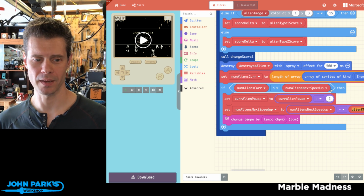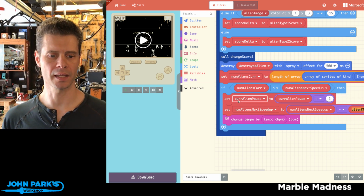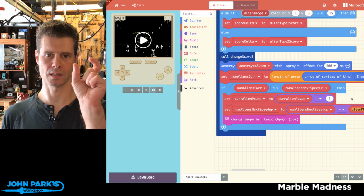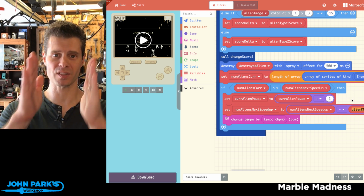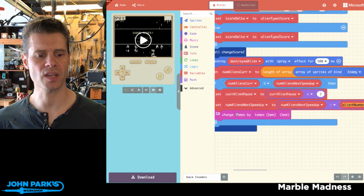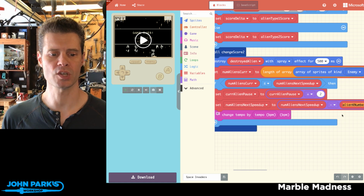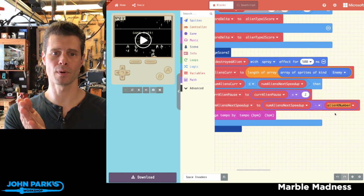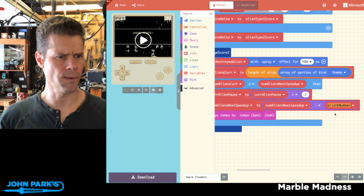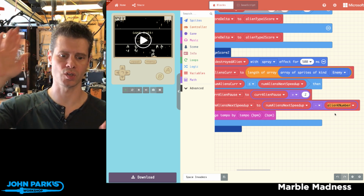next speed up. And so what he originally had was this next block saying set the current alien pause to the current alien pause divided by 2. So that's speeding up the amount of time that's paused between their little ticks moving sideways. And then set the number of aliens next speed up. So when's this going to happen the next time? He originally had that set to dividing the number of aliens in half. So basically when you cleared half of them, and I think we have 45 to start. So when you get to half of those, it would speed up, and then when you get half of those, speed up, and so on.